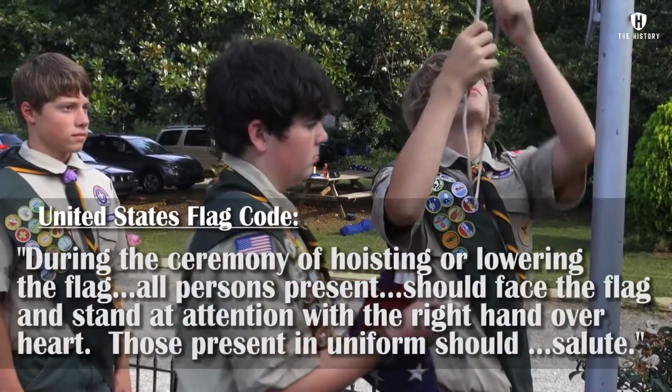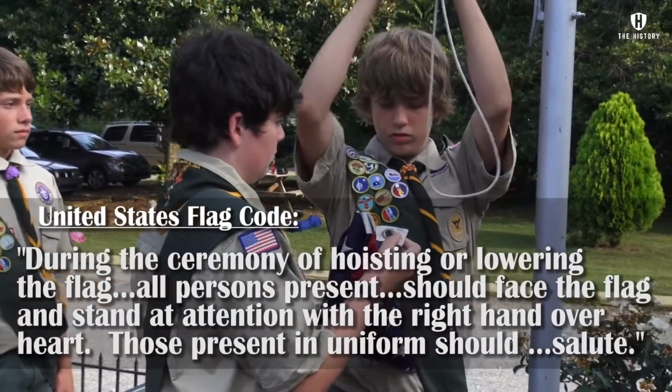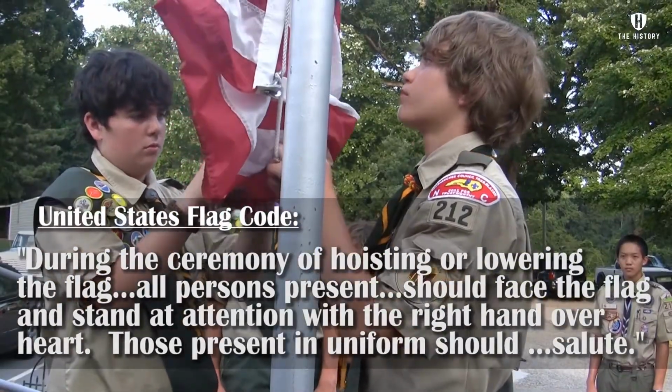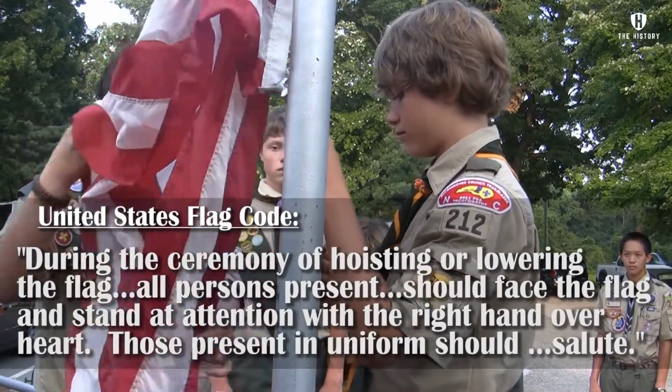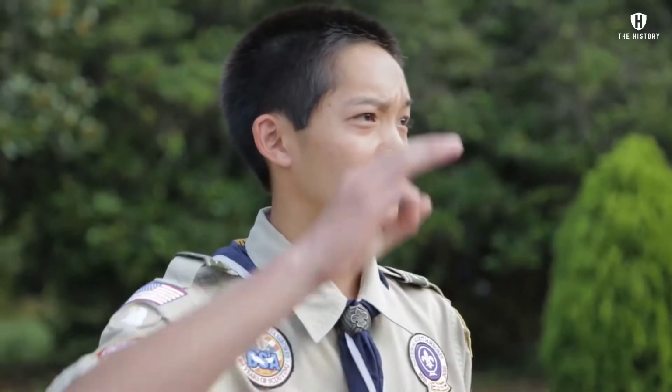During the ceremony of hoisting or lowering the flag, all persons present should face the flag and stand at attention with the right hand over the heart. Those present in uniform should salute. Right hand salute.